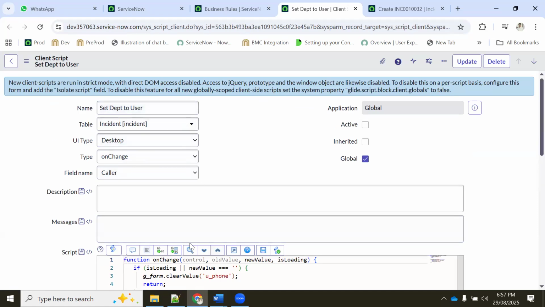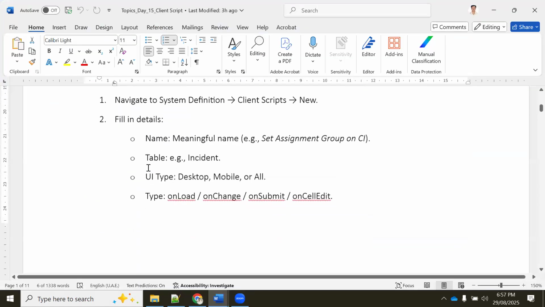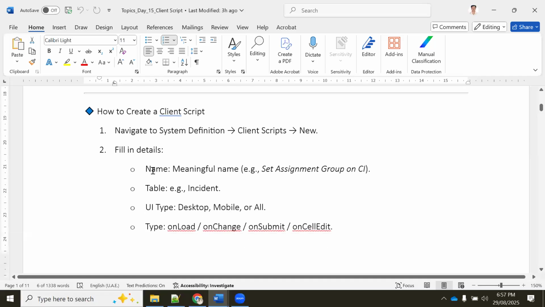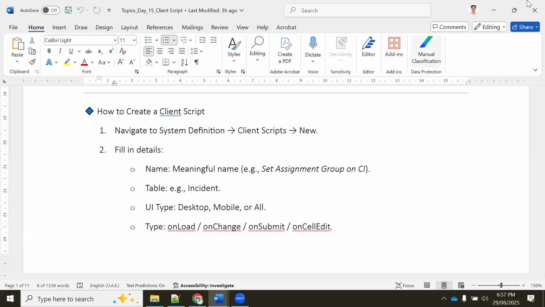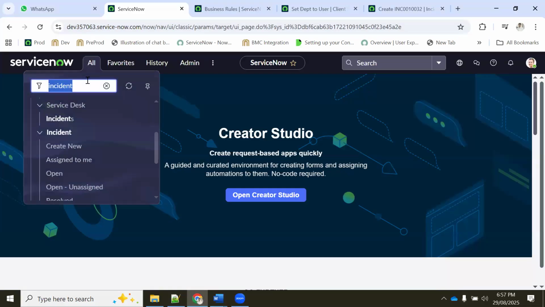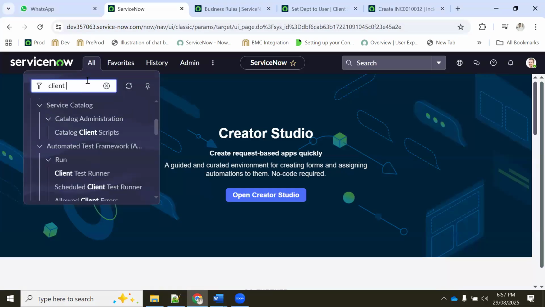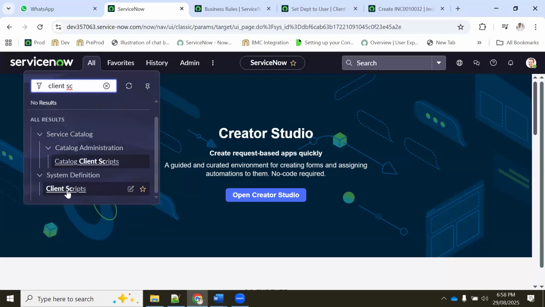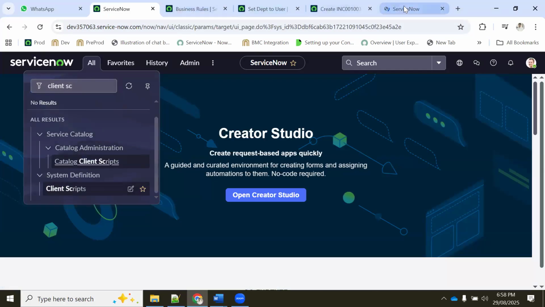So what is our requirement? Let's get our use case. One way to create it is to come through the incident form and open configure all. The other way is client script. If you click client script under system definition, there is a client script.